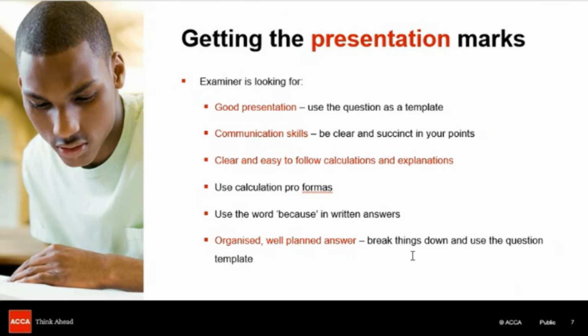Communication skills. Be clear and succinct in the points you make. I think one of the great mistakes students make is they think they have to write lots and lots and lots to get the marks. Essentially, as we'll repeat more than once, a point you make should get a mark. You should try and make every sentence worth a mark. And if there's only 3 or 4 marks for required, it's only 3 or 4 points and 3 or 4 sentences you probably require. So think about writing less, but more focused and relevant to the question that you're being asked, and you'll pick up more marks and save yourself a lot of time. So be clear and succinct in your points. Again, I'm going to try and demonstrate this in the question we look at.